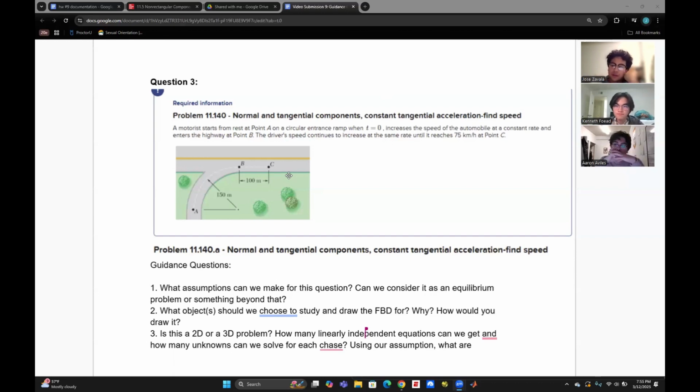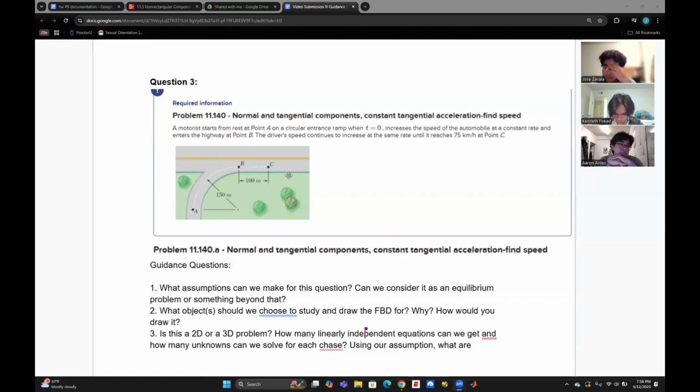So at first I was stuck on this problem. I thought it was just plug and chug, but there could be three different scenarios at t equals 20 seconds. The car could be between points A and B, between points B and C, or from point C onwards. And we can determine where the car's position is going to be depending on the velocity, because we're given a final velocity at C, and then we obviously found the velocity between points A and B.